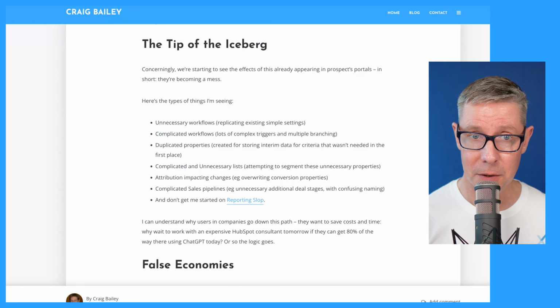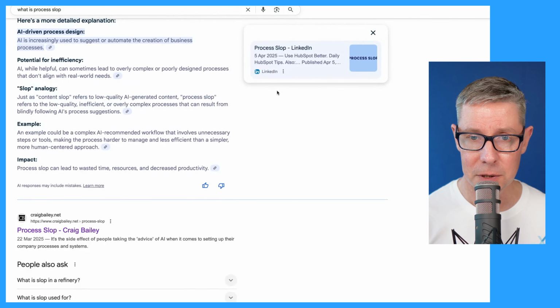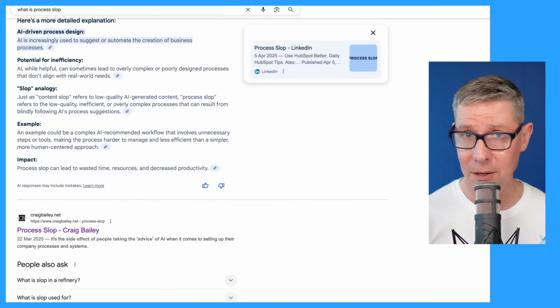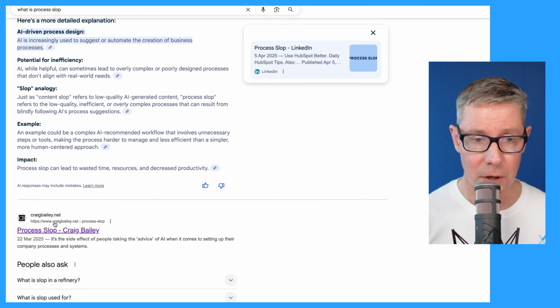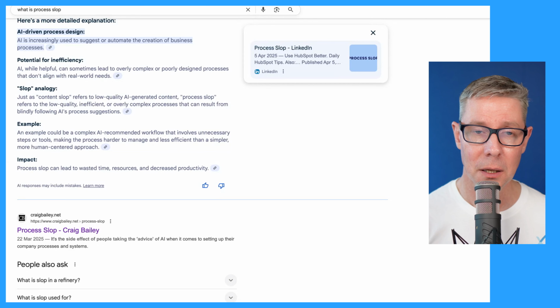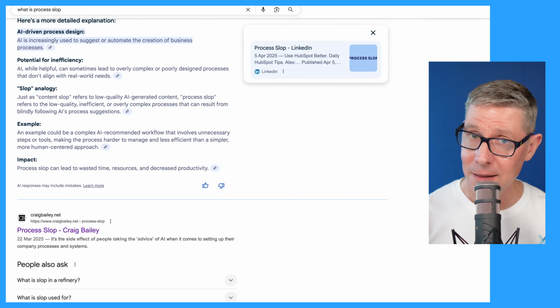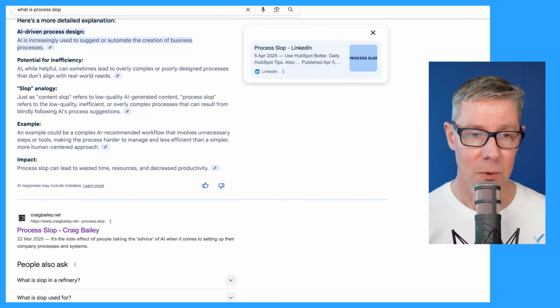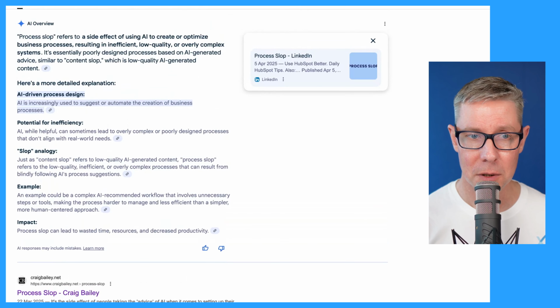And here's the blog post on my own personal blog, exact same content. All the references are given to my LinkedIn article that I actually just copied the content into a week later. So it hasn't even referenced my original article, even though that's the source. That's SEO, that's GEO as we know it. Anyway, let's get back to content slop and process slop.